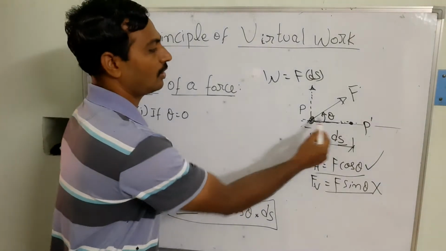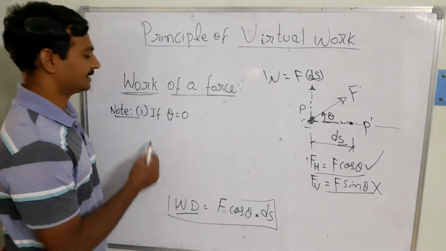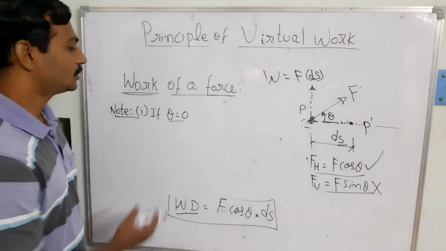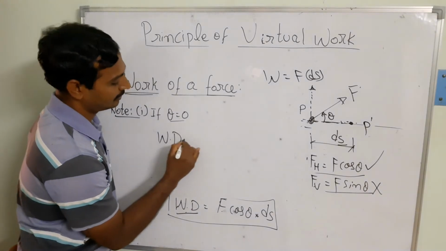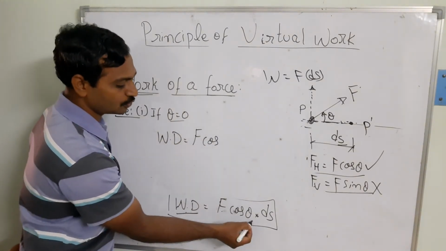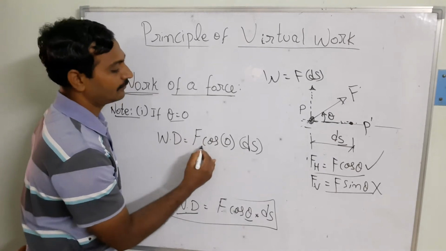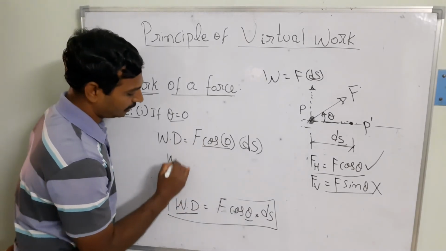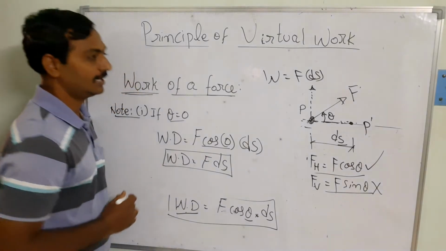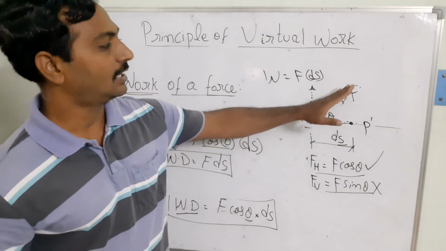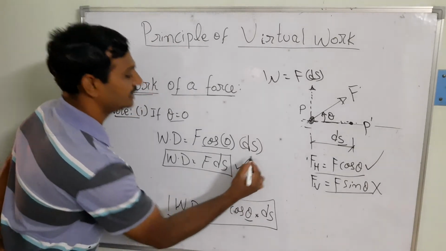This is called the mechanical work done. The work done is equal to F cos theta ds, and I am substituting theta equal to 0 into this equation. The work done by the force is F cos 0 into ds, where ds is the infinitesimal displacement. Finally, cos 0 is equal to 1, so the work done by the force on the particle is equal to F ds. Is it clear? It means that when theta is 0, the force is always acting in the direction of the displacement of the particle. So this is the equation we get.